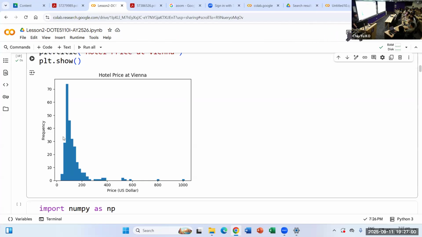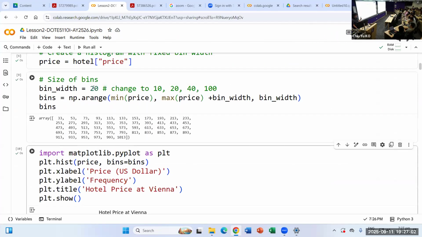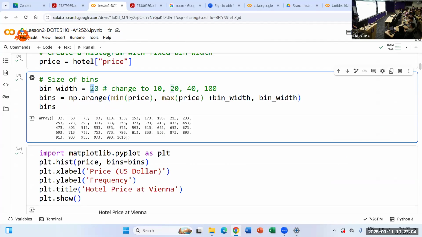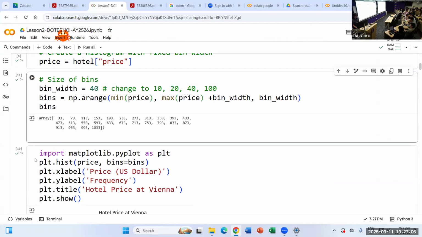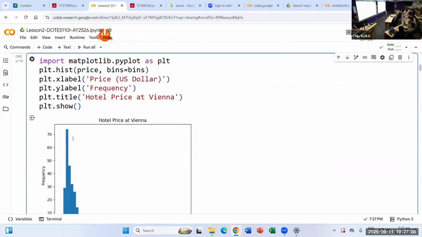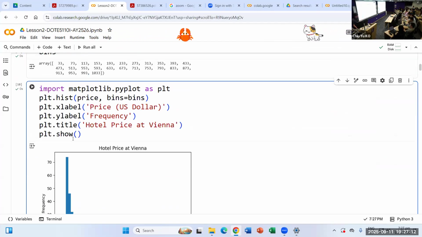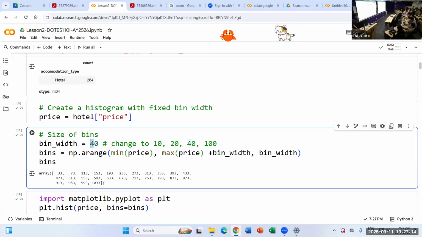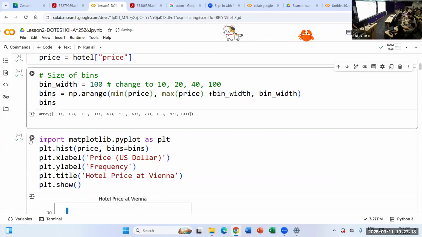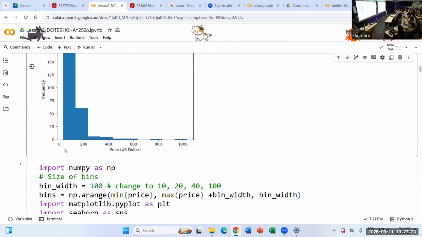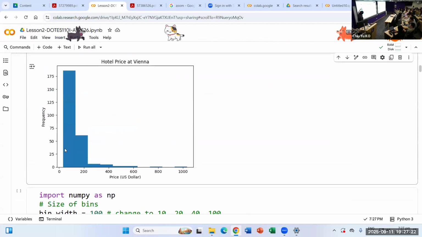But there are a lot of huge numbers, very big. You can continue to work it out, like suppose I change to 40. Then you will see another graph, same shape. Then you can go a little further, maybe 100. Once you do it, it just goes down. It doesn't go up.